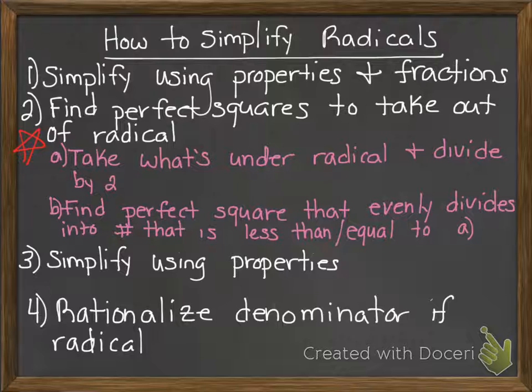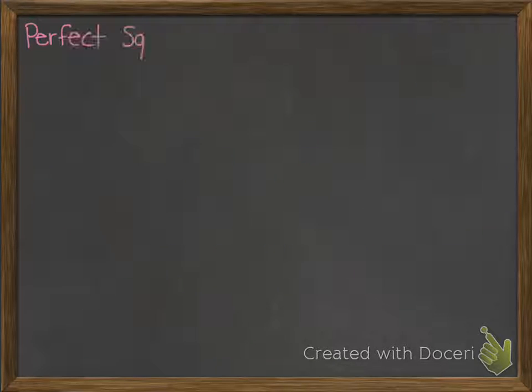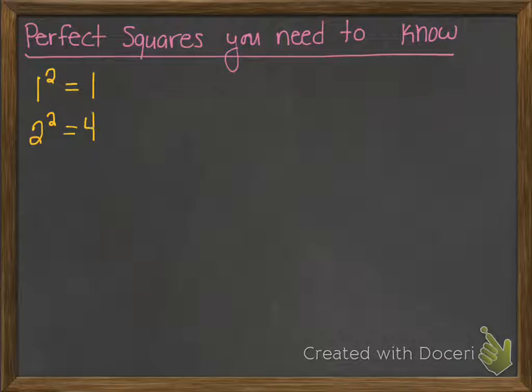and then I'm going to ask myself if I have a radical in my denominator. If I do, I have to rationalize it. If I don't, you don't even need to worry about that. So I'm going to show you how to rationalize your denominator in a few minutes. I want to first practice simplifying, so let's look at an example. Nope, I lied. First, we're going to look at the perfect squares you need to know.